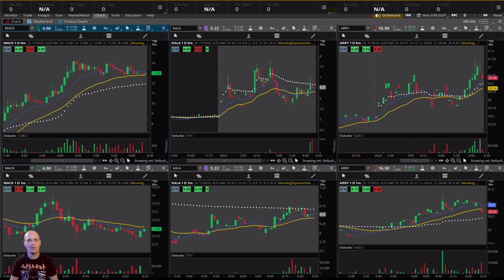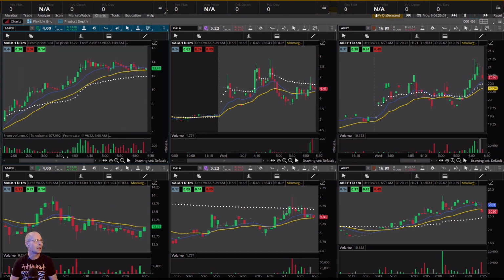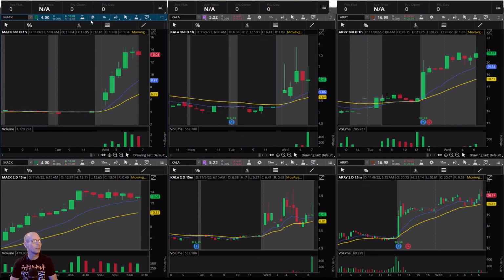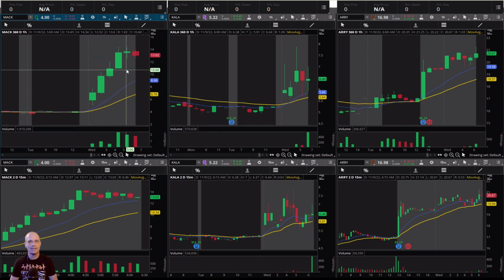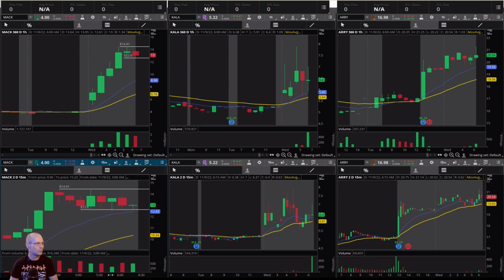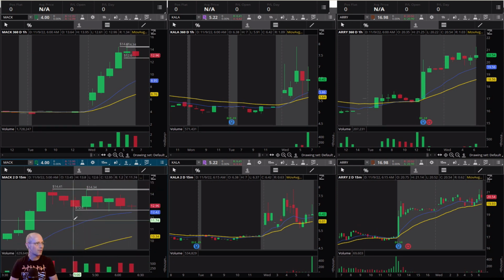We have 5 minutes to go until the market opens. The stocks that we have are MACK is number 1, the leading gapper in the market this morning. Let's start out by looking at the larger time frame. On the hourly time frame, we have an inside bar and a second inside bar. Inside bars tell you that there's an equilibrium on a smaller time frame. And you can see here we had the high of the move, low of the pullback, a little lower high. If we zoom into this a little more, we have a little lower high right here. It's lower than that last high.